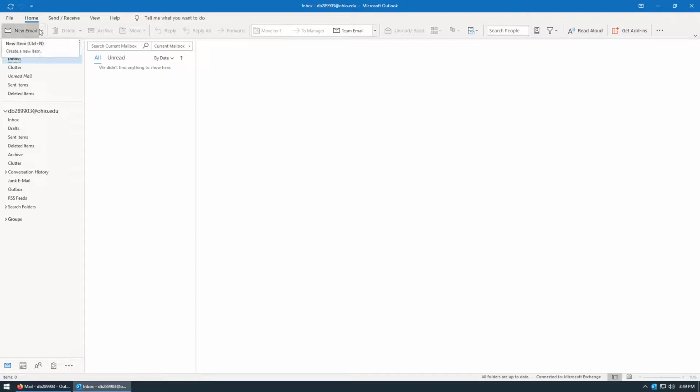And we can hit new mail, or the little pull down next to it, and we can add contacts. And you'll see we get a lot of the same things. We get sent items and deleted items. In this case, we get clutter and unread mail. They give you a couple more options that didn't exist before. You'll also see we have groups down here, just like in Teams. My Teams integration is still there. We've got the reading pane and the non-reading pane, in a list of all my emails.